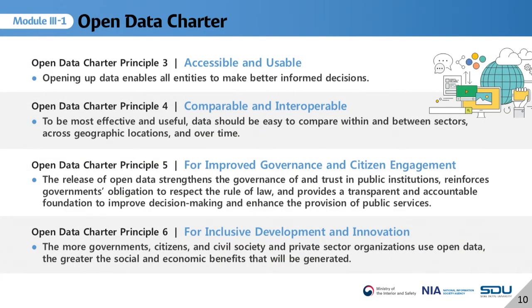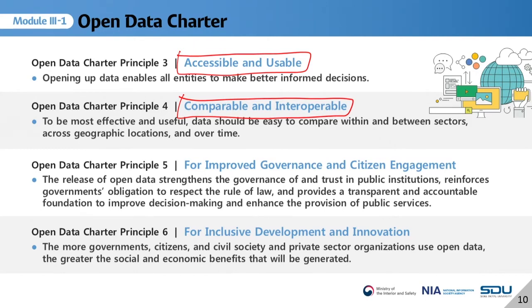The third principle is accessible and usable. Accessibility and usability is a very important principle of open data. The fourth principle is compatibility and interoperability. To be most effective and useful, data should be easy to compare within and between sectors, and also across geographic locations, and also over time. That's compatibility and interoperability.